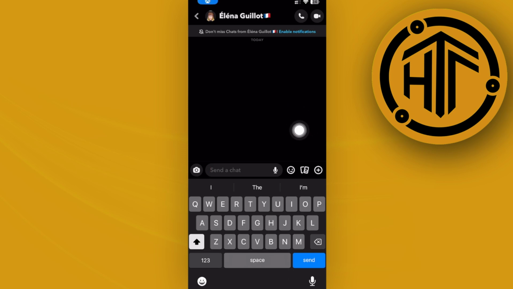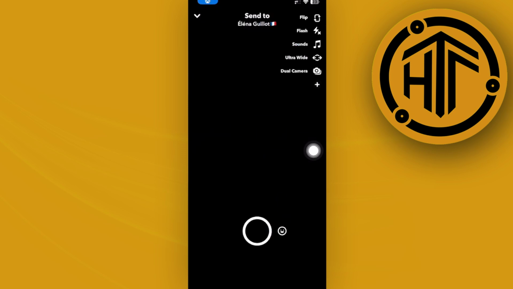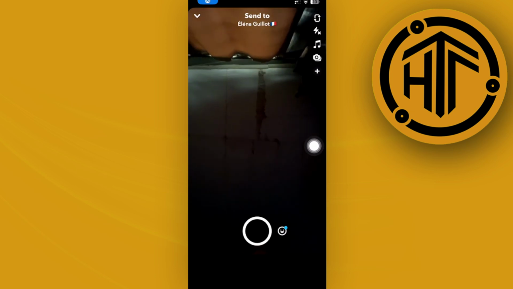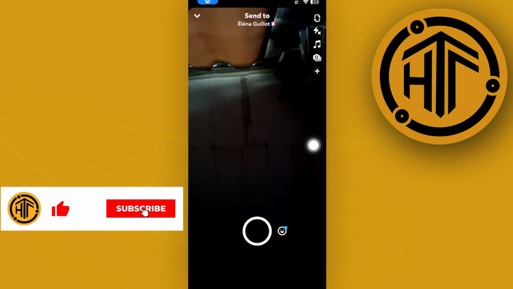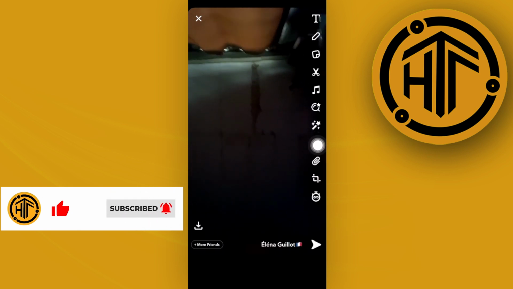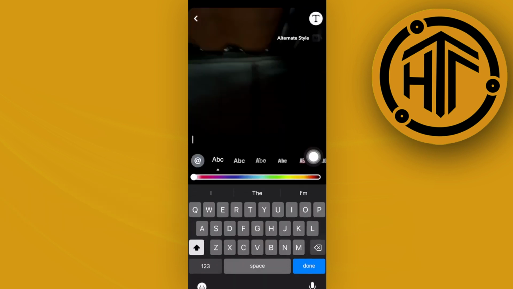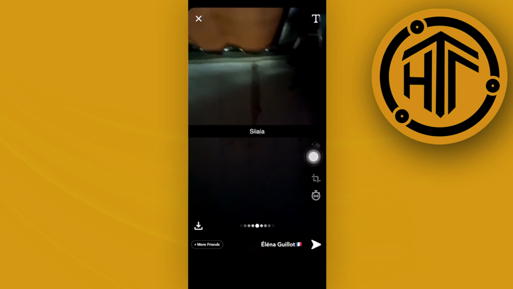Now, the first step is to hop on over to the chat that we're going to use for this example, and what I want you guys to do is to tap on this camera option. Now, proceed with switching to the front camera, and go ahead and take a quick snap, and then also add some text to that. So I'm going to add some text over here and proceed with just adding that to my screen.